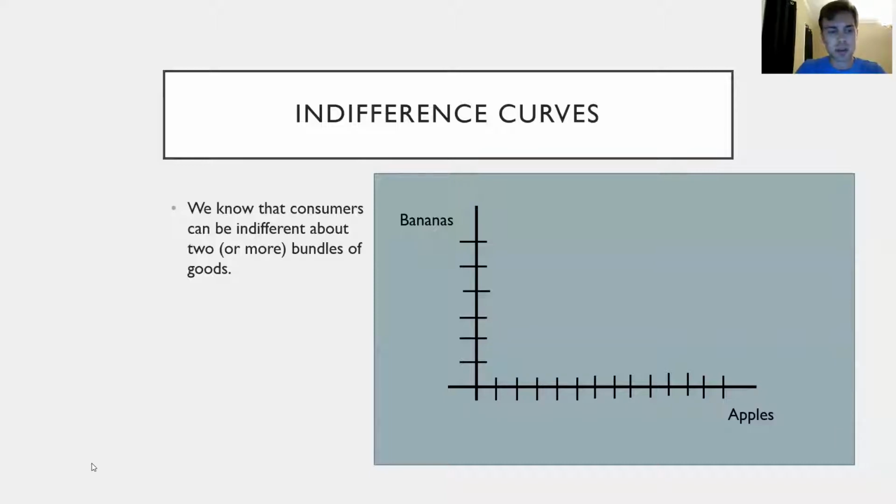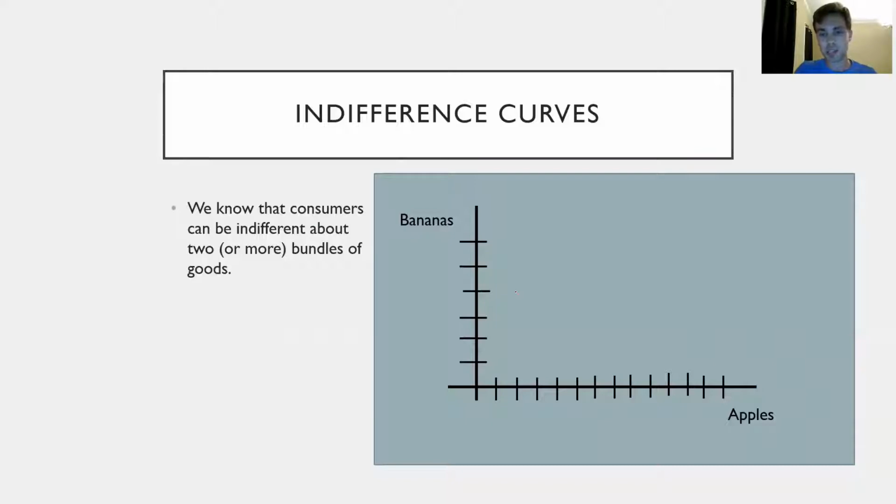And so, I'm basically going to start out before describing what an indifference curve is. I'm just going to basically show you how we make one. And then from there, we'll talk about what they are. So, we know from the last video, we talked about how a consumer can have the same exact utility between a number of different bundles, right?